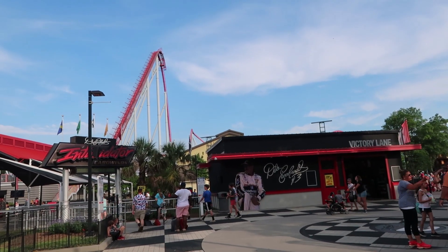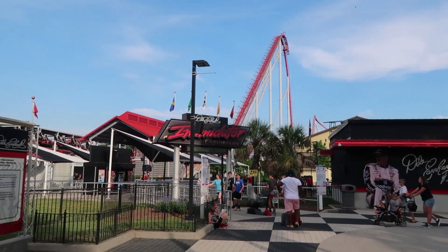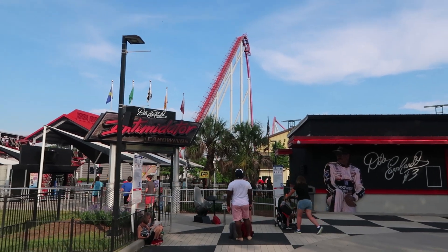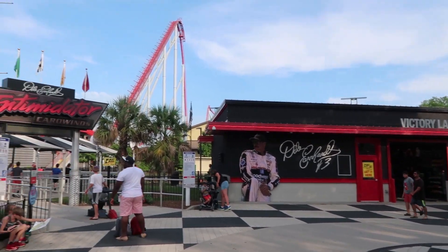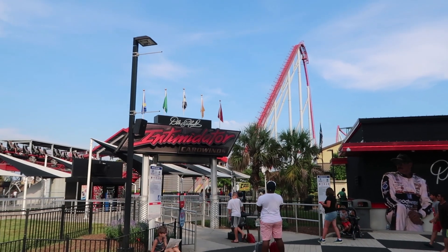There's about five hours left in operation today. I'm gonna go back to the hotel and recharge my batteries as well as the camera, because the camera is about to die. Here we are — this is Intimidator. This is one of the lowest rated B&M hypers; it is trimmed pretty hard unfortunately. But I am a big fan of Dale Earnhardt — I liked watching a lot of NASCAR growing up and he was one of my favorites. So I do like this coaster. We'll see how it is now.